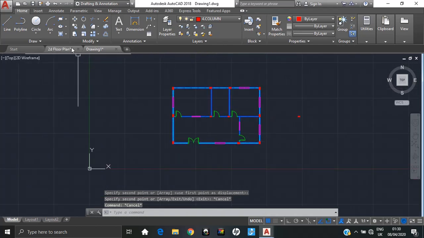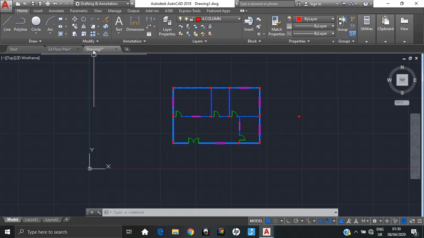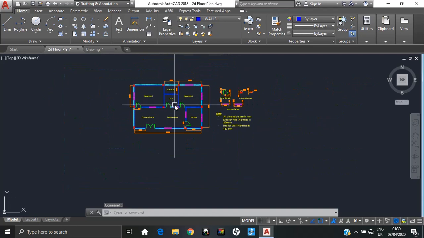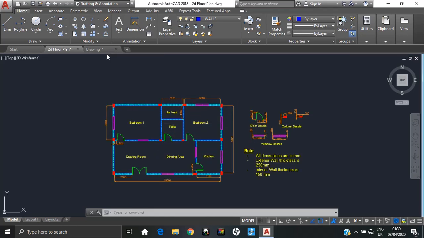Okay, I think we have drawn all the columns, we have drawn all the doors, windows. So now we will put the dimensions and then we will put the hatches.